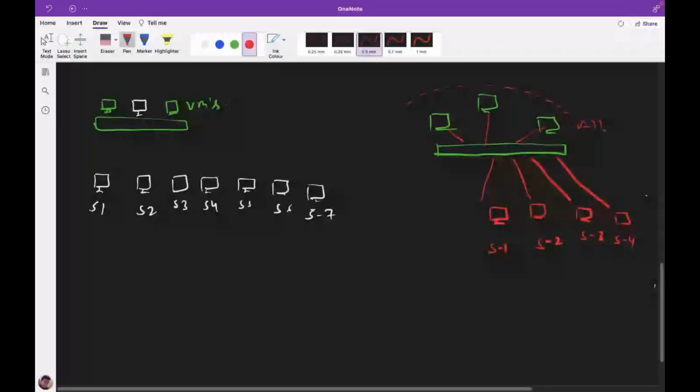All VMs work together. Is that clear? Yes. This is breadth first, and this is depth first.